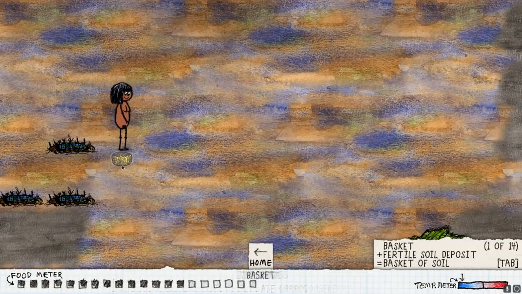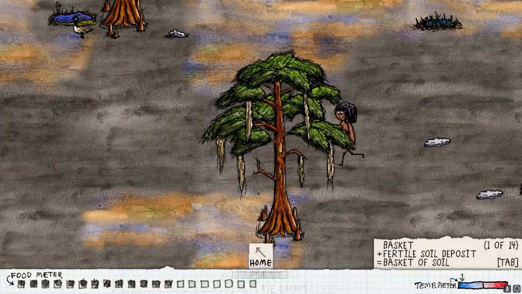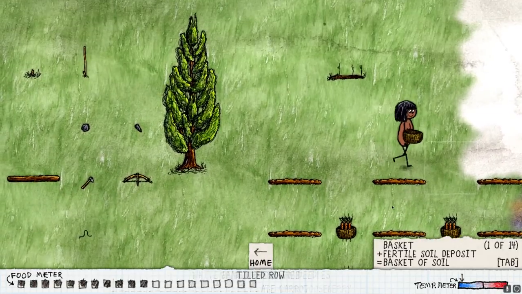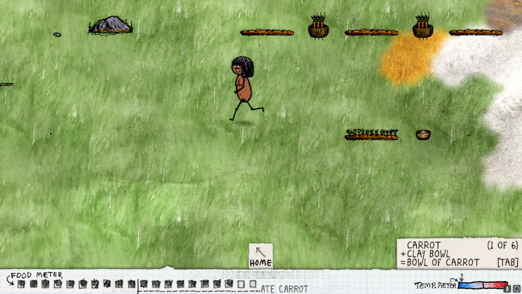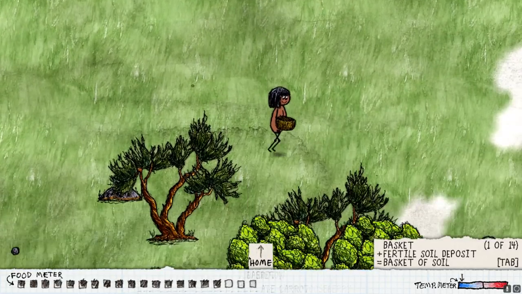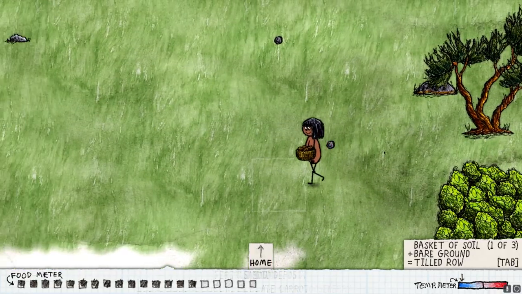Actually, not much water out here, it seems. Dug up a carrot. There we go, that's where all the water is, south. Don't run out of water. That is a good thing. Start a little milkweed.